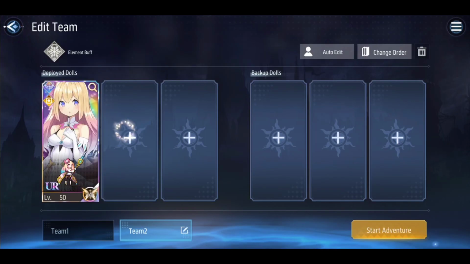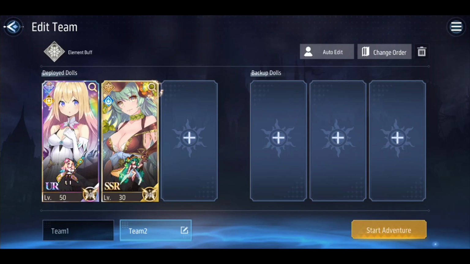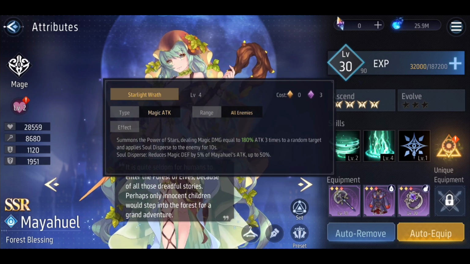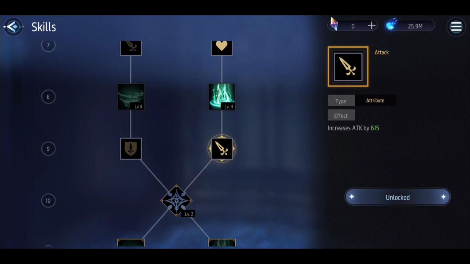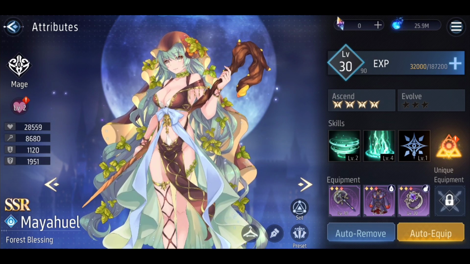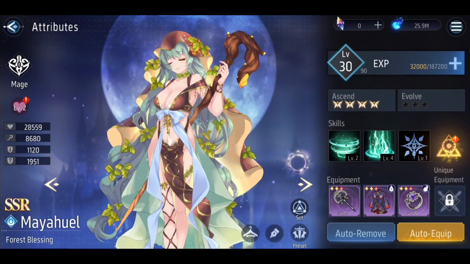And then for our second character, we want a magical DPS. In this case, we're using Maya. As you can see, I built her in the most minimal way possible, which is like this. Up to the attack stats on the second tree to make the second skill level 2, which is what we're going to be using for the most part. Of course, we're going to auto equip her with the big boy gear.